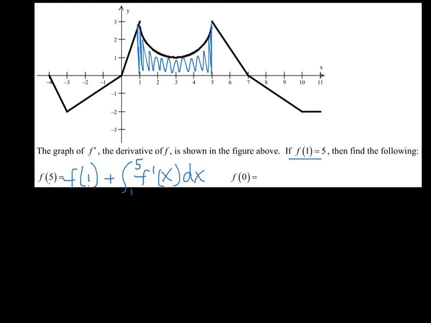So how am I going to find that area under the curve? Well, I clearly see that I have this semicircle kind of cut out here, but it's floating up in the air. If I kind of envision taking and closing off between 1 and 5 at a height of 3, I can see this whole piece as a rectangle, but I have to cut out this semicircle, and then what's left over is the area under the curve. Okay, so that's kind of what I'm going to do for this change right here.